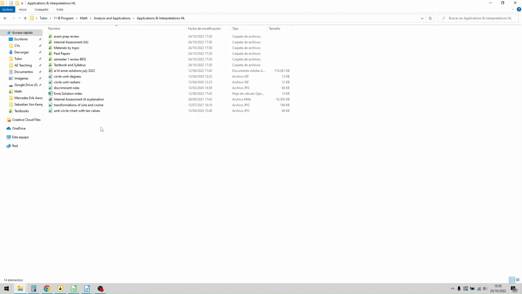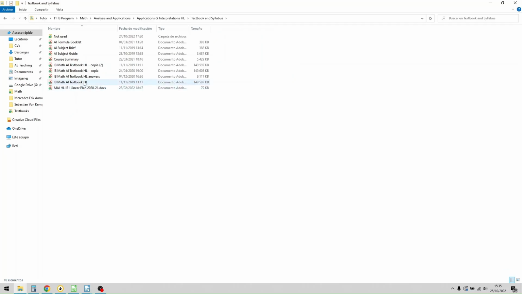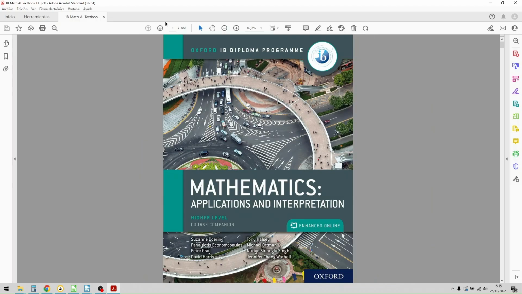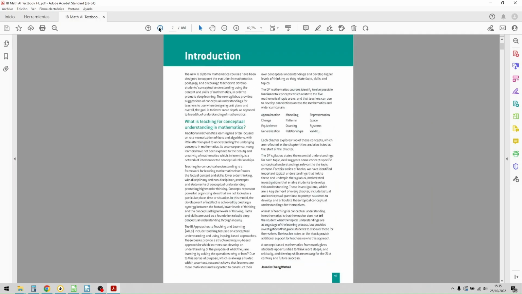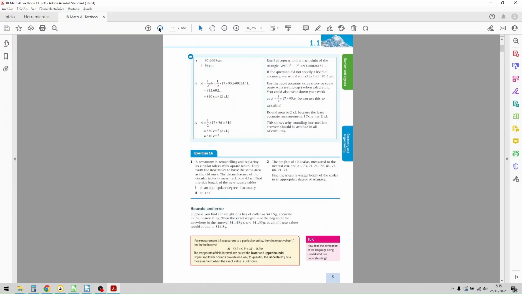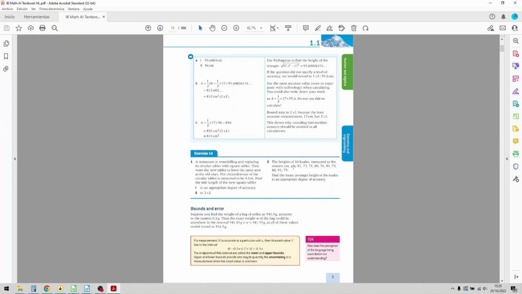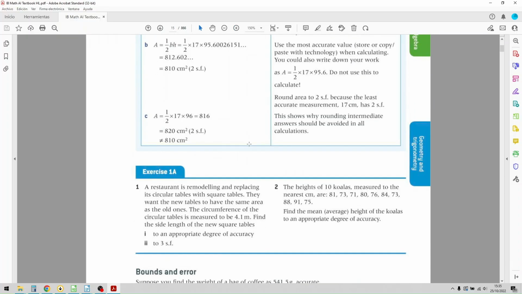Now, as we come in here into textbooks and syllabus, we have our textbook, which is really good. And then I have some other copies here because I like to open multiple copies. When I'm doing problems with a student, maybe if they're a student who's just started or they're not so good at the math, a lot of times what I do is we go through some of these example problems together, and then maybe they have to do these exercises here, these simple, easy exercises.